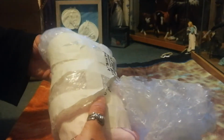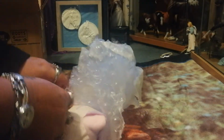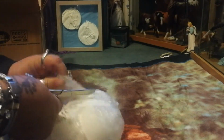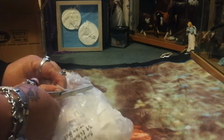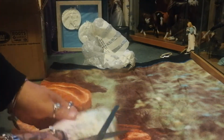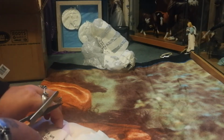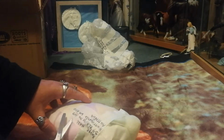See if we can slip him ever so gently out of here. Have to be super duper careful, so I'm just going to take my time because this is one that I do not want to break or damage. It really does feel like I'm doing surgery here. Yikes. You've done a good job, Carissa.